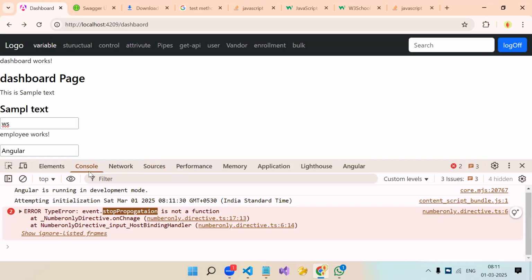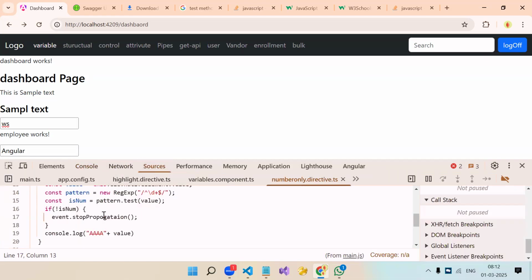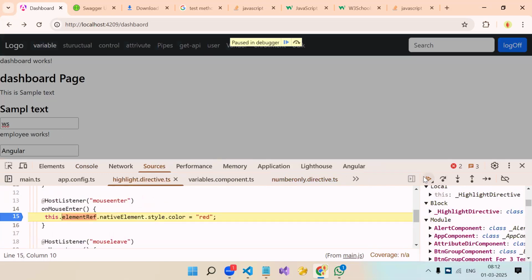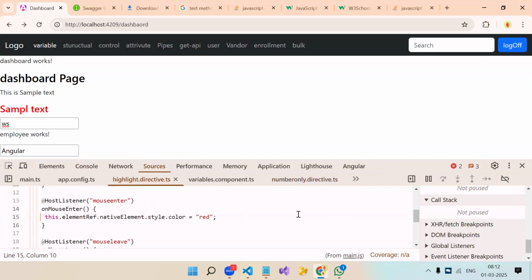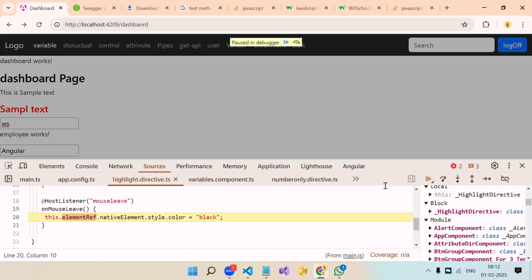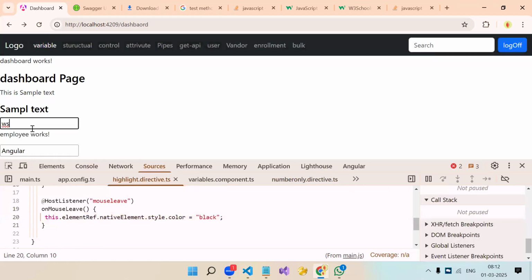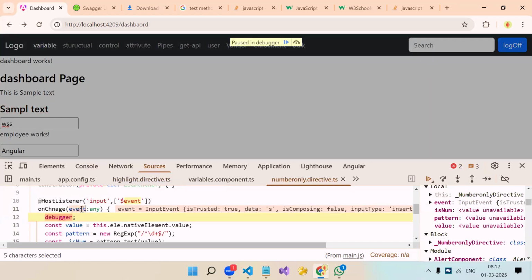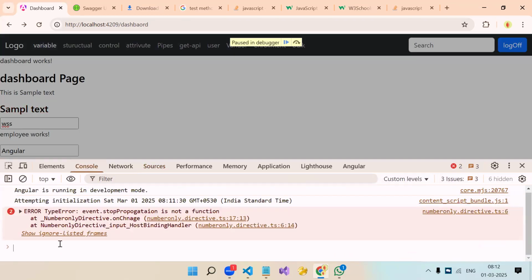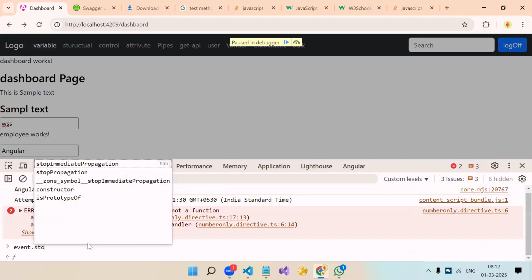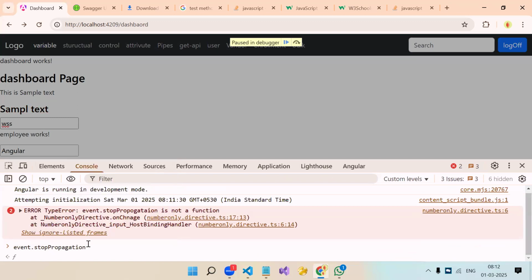Let's add a debugger and then we will get the correct syntax. A spelling mistake might be there. Event dot... okay, propagation, we have removed the O.